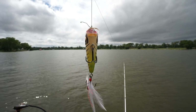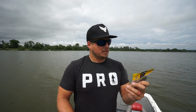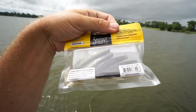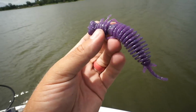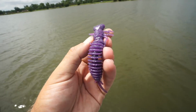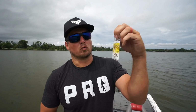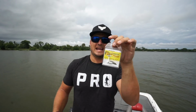I've never seen anything like it until I got this in my box. It has a lip on it, so it's a popper and it dives. Cool bait. Got the Lucky John Hammer Stick, an exclusive bait to Mystery Tackle Box. Looks like a good little drop shot bait. The Larva from Fanatic Baits, so probably a clean water bait, something interesting. I've never actually seen anything like this. Cool looking baits though. And last but not least, we got the Rolling Runner, so a little road runner style bait, a little underspin. Might be good with that hammer stick, but let's get a couple baits tied on and we'll go from there.